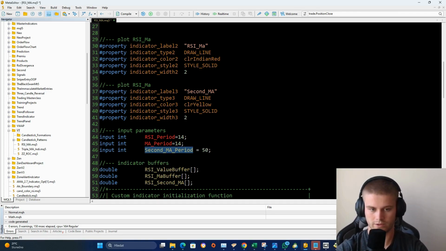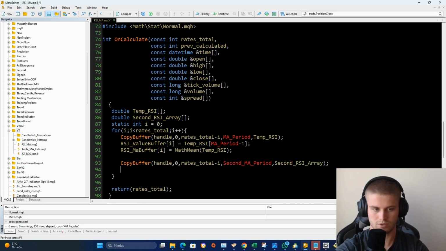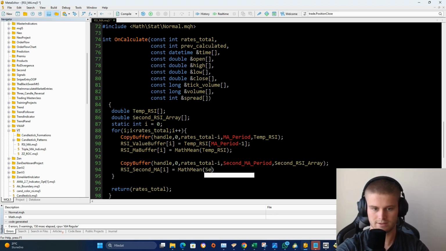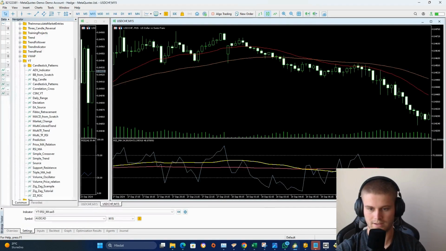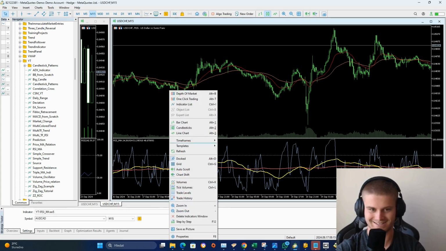Now I have to request these 50 values, which I will do right here, and store them into the second RSI array. Then RSI second moving average is equal to MathMean of the second RSI array. Click on compile, and voila, you have 2 moving averages on your screen.